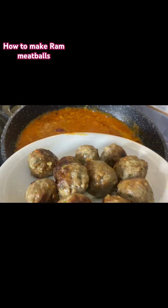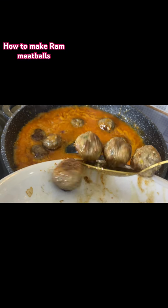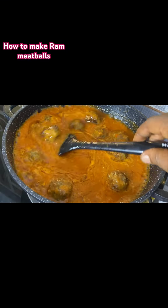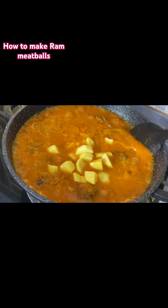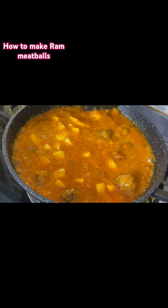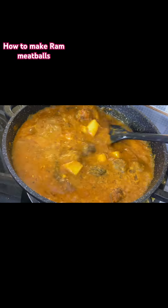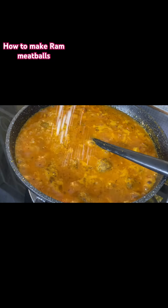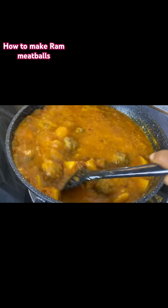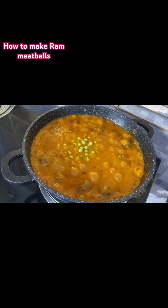So here I added in some seasoning. I added in MSG a little, then I went in with a newfound spice or seasoning cube that I got. Then I began to add in the meatball into the stew and allow it to cook a bit, then added in the potato. I had to add in water so as to allow the potato cook. And you see, this is a chance for the ram meatball to cook.